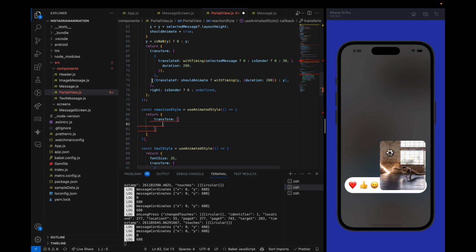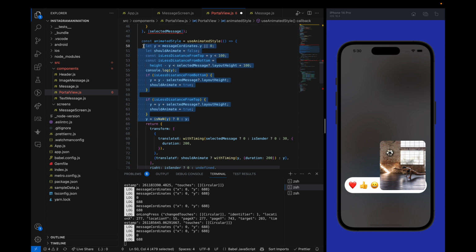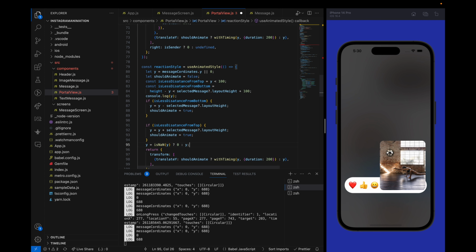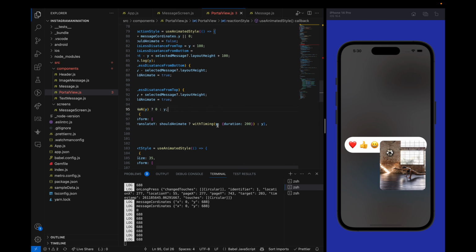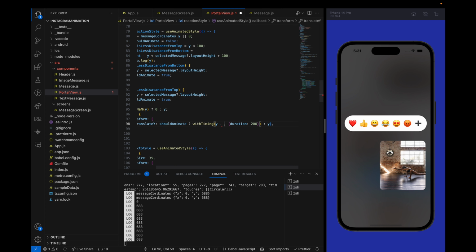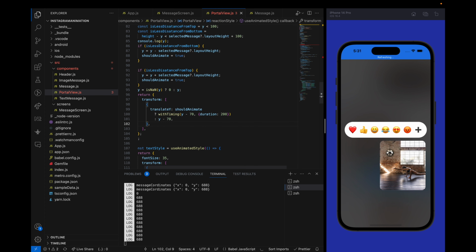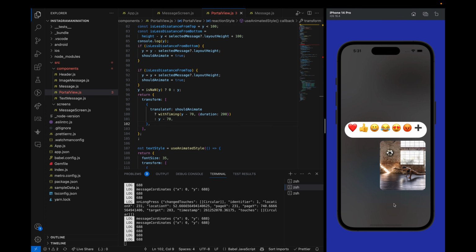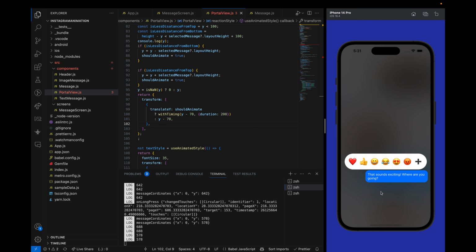We will use the same value, is transform, and we will also copy this data. It will be y minus 100. Minus 70 is good, and else again it will be minus 70. So now our animation looks perfect, as you can see.